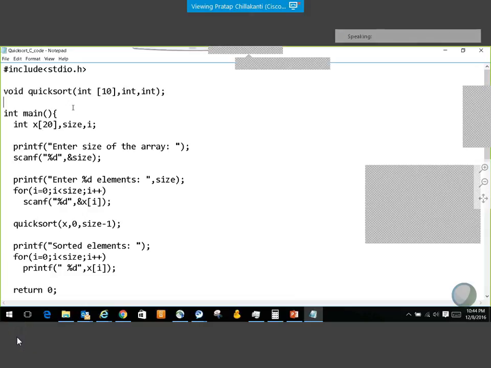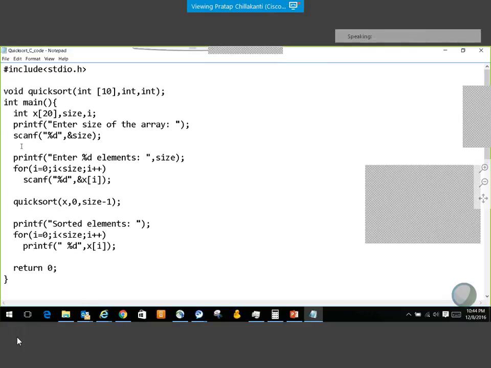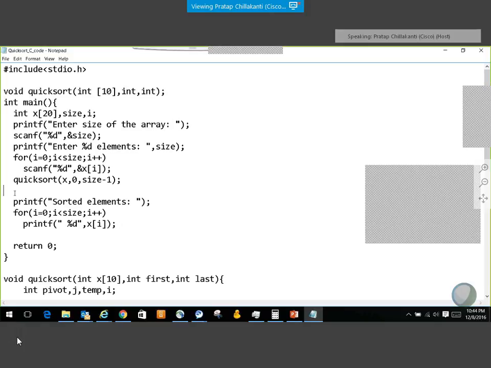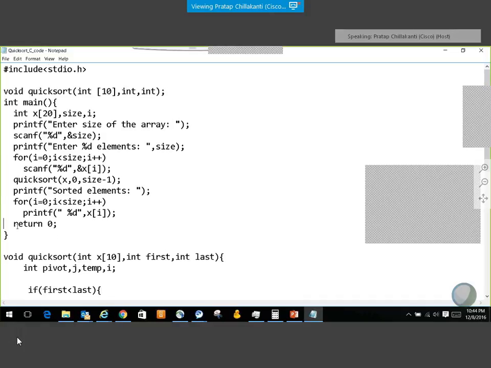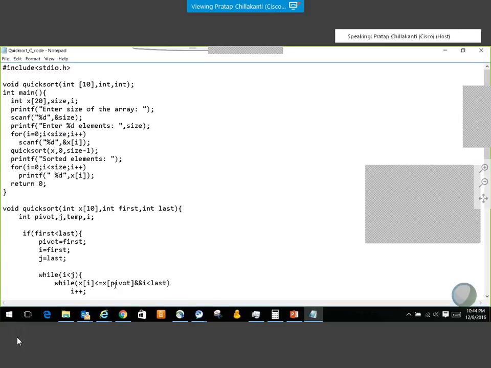I should start removing empty spaces so that you guys can see the code. Otherwise, how will you see the code if I increase it? I should reduce it now to 16. Format font. If I say 14, I think this should still be good.